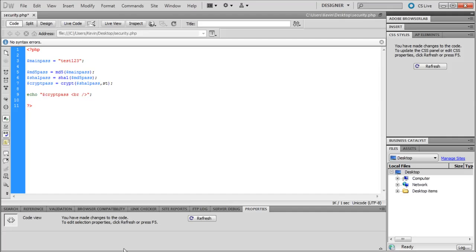And so if somebody figures out that, oh, you used Crypt, and if they can somehow break the Crypt encryption, then they'll get a string, and they'll have no idea what was used before that on it. So they might get a string out of it, but they won't know if it was SHA1, if it was MD5, if it was some other encryption method, if it was Crypt again. So you can mix these up, so you could use MD5, Crypt, SHA1, and then MD5 again, or you could just make up a whole string of these in order to get a password that just adds a huge amount of security into your system.